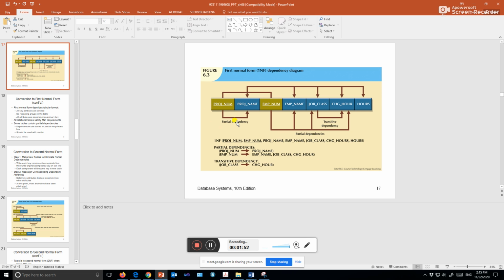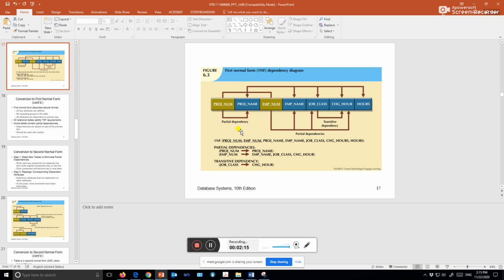One is project name, which depends only on project number but has nothing to do with employee number, and employee name, job class and charges per hour depend on employee number and have nothing to do with project number. So we have two partial dependencies over here.